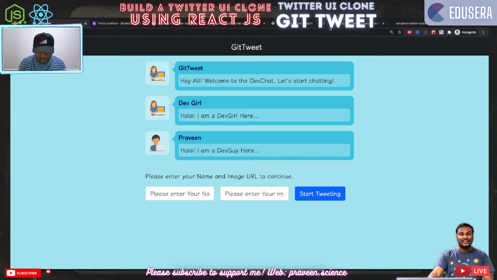We have name, image, text. Then once you have actually sent the message, you can also do this get message kind of a thing. That's it. That should work.